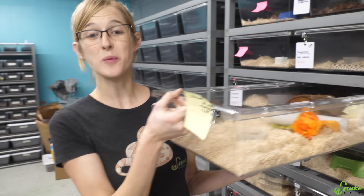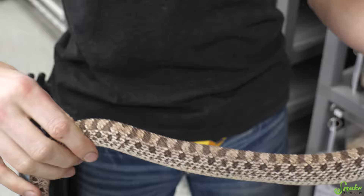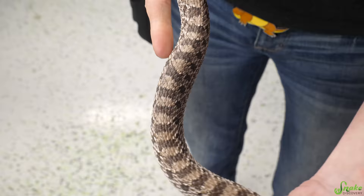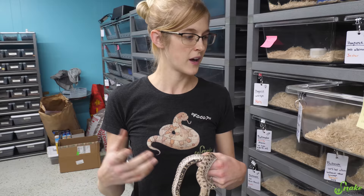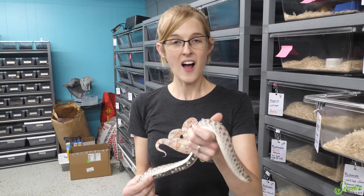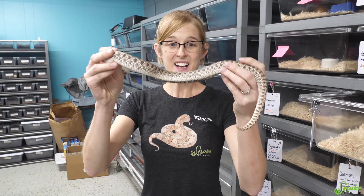It has been three weeks today since we started the vibration therapy on the fecal matter on this hognose — take a look at Christopher. No lump to be seen. Okay, there's a teeny bit of a lump right there. You really only can see it when I hold him out like this. As far as we're aware though, he hasn't pooped — which he may have, and maybe an employee cleaned it up not knowing we're monitoring him. I think we're going to give him maybe another week of the treatments and then bring him into the vet for another radiograph. But regardless, it's barely visible now.